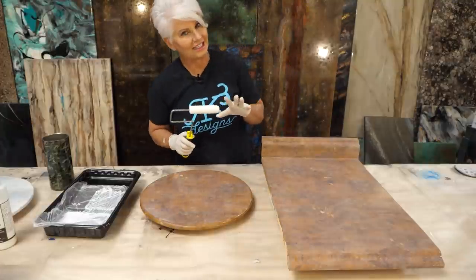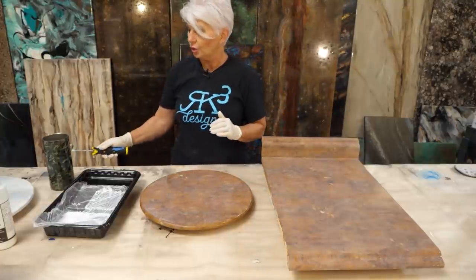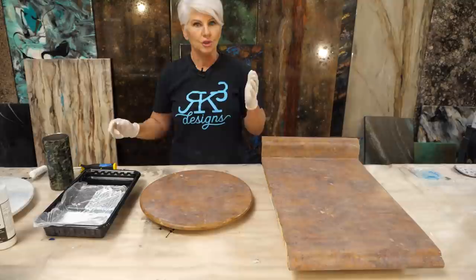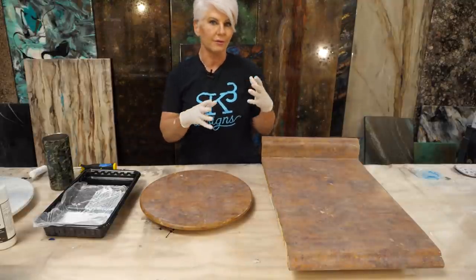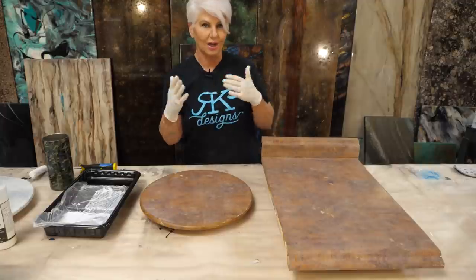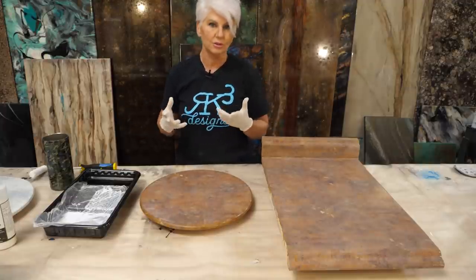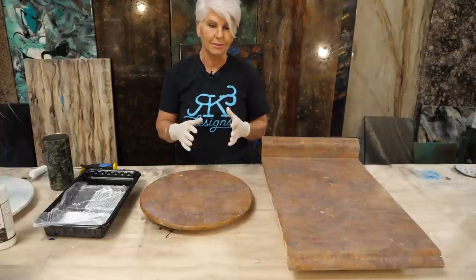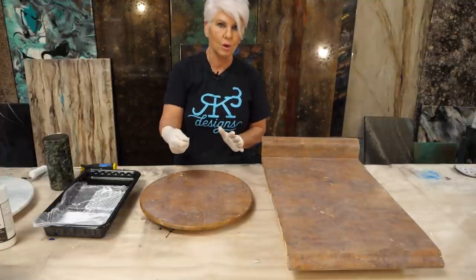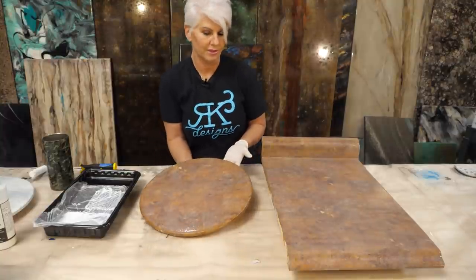Okay, now the key to this, guys, is your dry rolling or your back rolling. Usually when I do a countertop, I'll prep one wet roller, and for every one wet roller, I'll prep 2 to 3 dry rollers. Because once that dry roller gets wet, you're actually not doing anything except causing texture by overworking it. So I'm gonna give you guys a bonus. I'm gonna do it one more time.